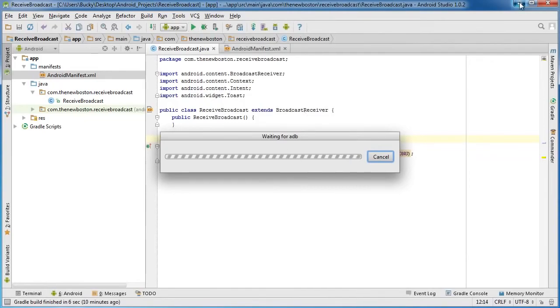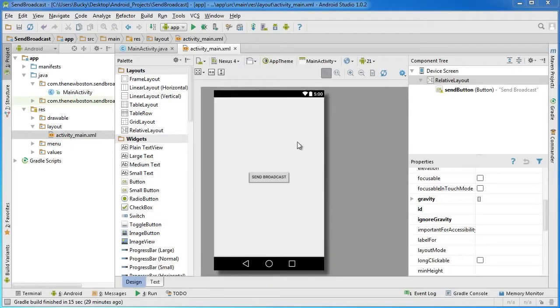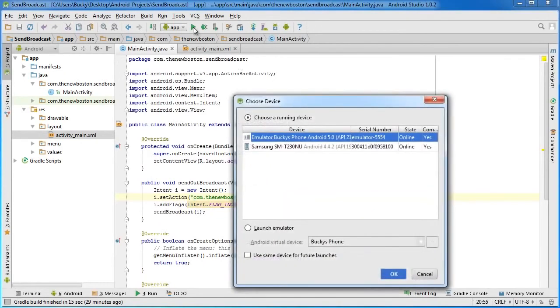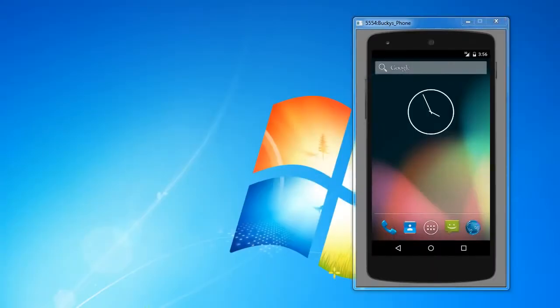And what's going to happen is in our emulator, you're not going to have, like before whenever you tested an app, an activity popped up and then you can click something. That's not going to happen because whenever you run this, all it does is start listening for that broadcast to occur. So now if we go to our other project, send broadcast, then we can run this project. Alright, so now we got that listener.